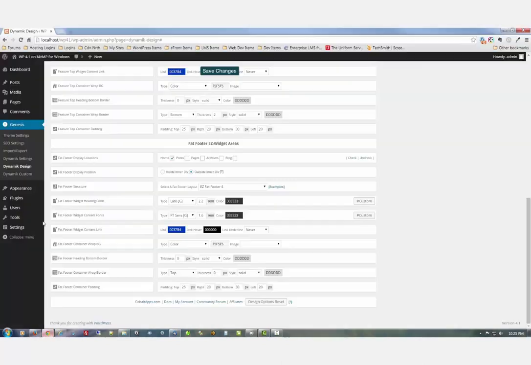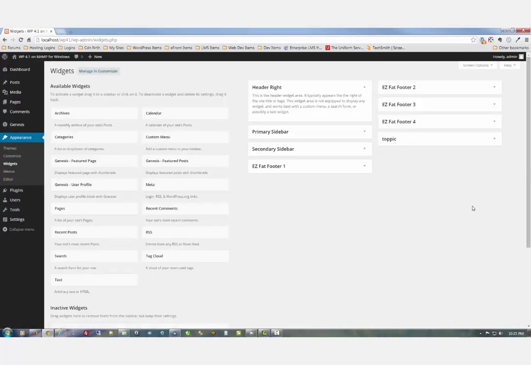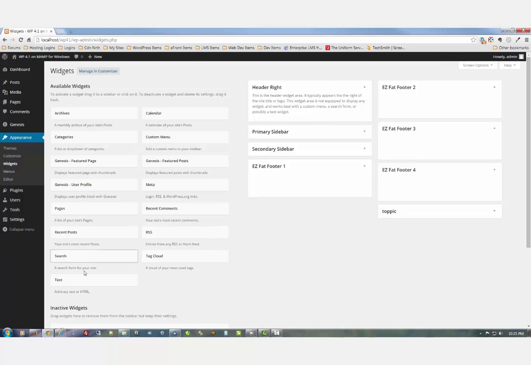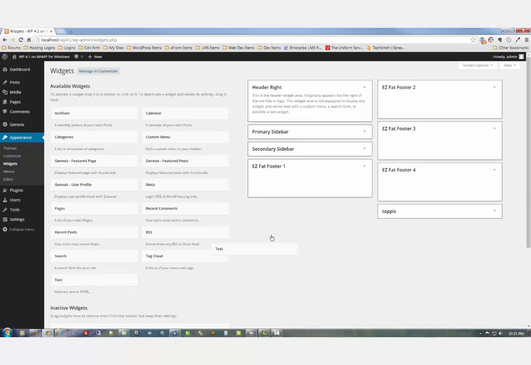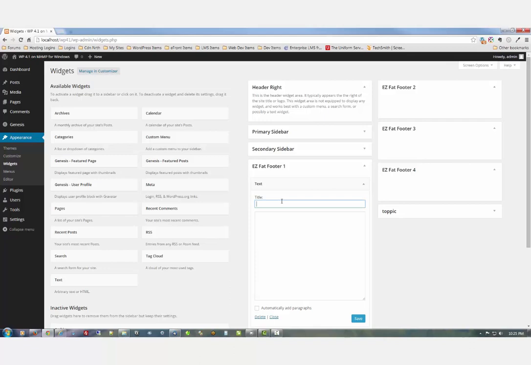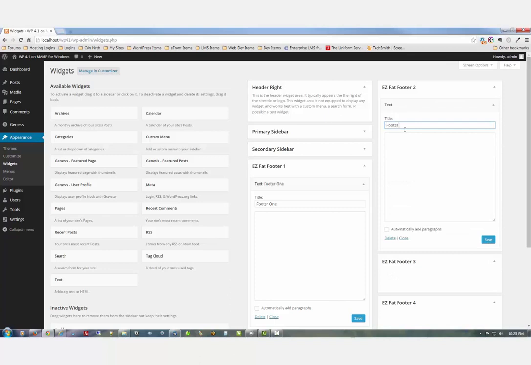And again, you should know how to do that by now. Here's your fat footer 1, 2, 3 areas. To replace what you see there, which is the dummy positioning or layout text, just simply drag whatever widget you need in there, generally a text or perhaps a custom menu one with the pages or whatever you like, and anyways they go in those fat footer areas. So let's just show you how to do that. Just call it footer 1. Footer 2. Drag one here. 3.